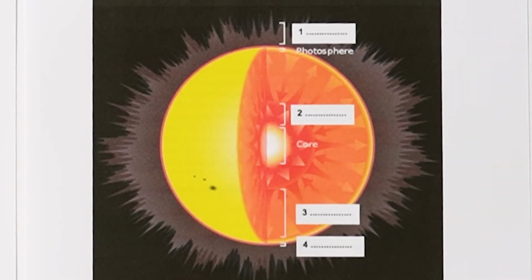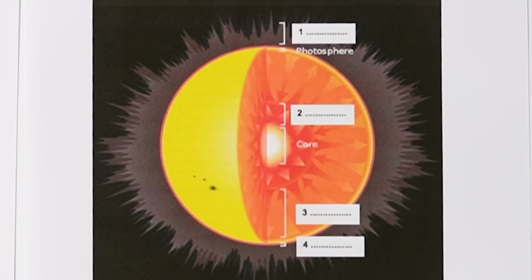And then if I could predict, I'd probably say number one would be radiation, but again, I might be completely wrong. Okay, so now what we're going to do is we're going to use scanning. So we're going to scan the text to find the location, not to find the correct answer, to find the location of the correct answer.